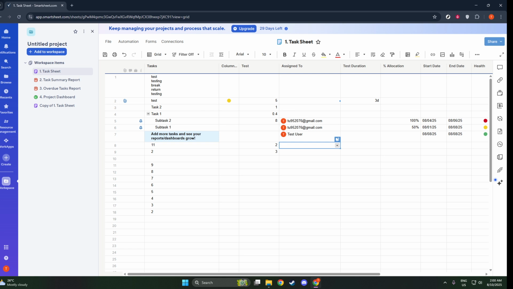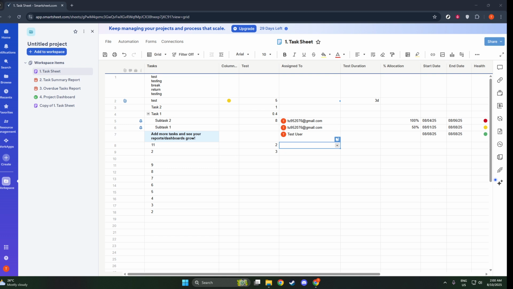This streamlined process helps keep everyone informed and accountable, making task management significantly more efficient. Remember, by utilizing Smartsheet's contact list feature, assigning tasks becomes quick and reliable, enabling seamless team collaboration. Whether you're spearheading a project or just ensuring everyone on your team has their tasks clearly defined, knowing how to assign tasks effectively is a game changer.